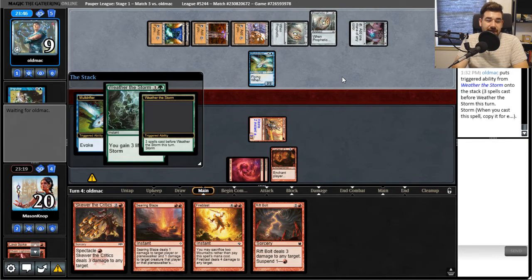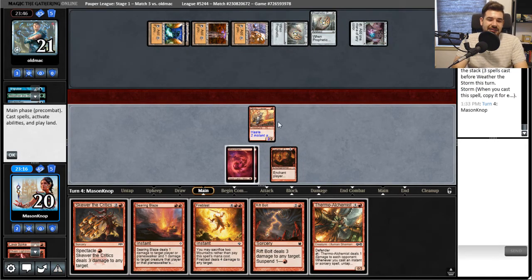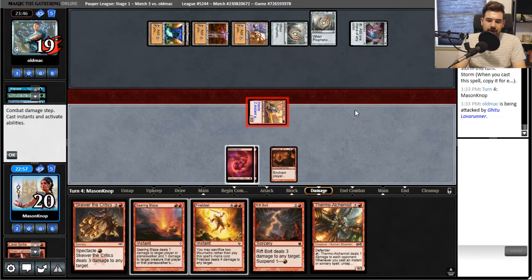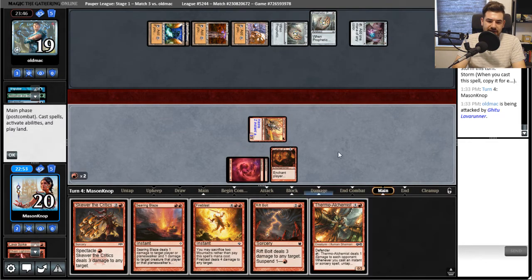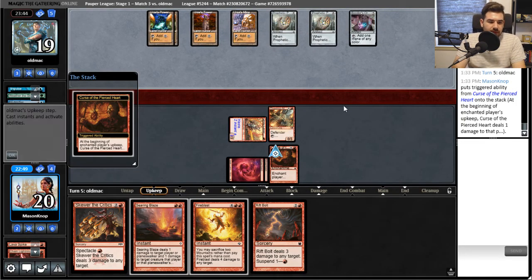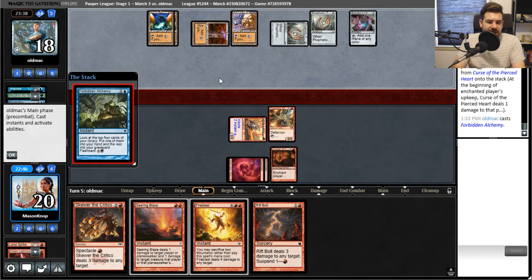Ooh, is that... Weather the Storm. Oh, God. 21, hey. That's good. That's good. Well, let's get in for our attack real quick. Go to our main phase. Play Thermal Alchemist. Pass the turn. Eventually, these will grind them out, even if they develop card advantage. Okay. Forbidden Alchemy, sure.